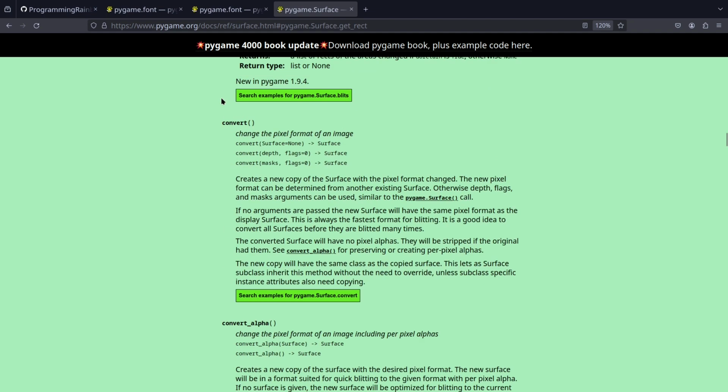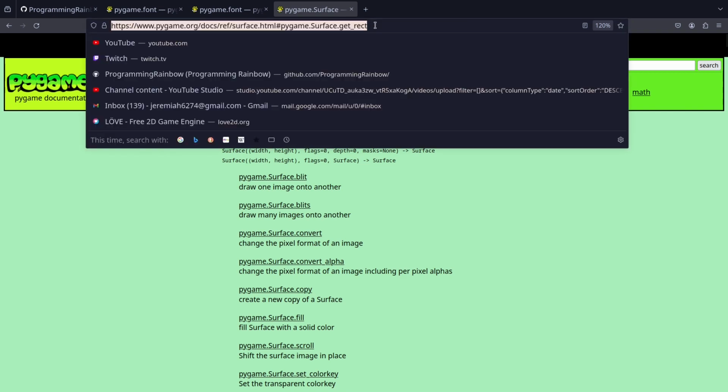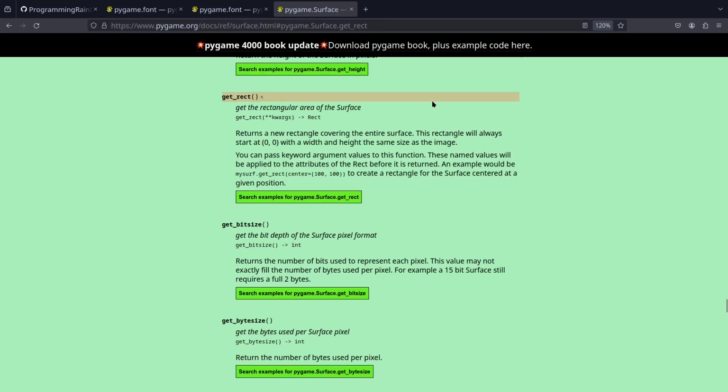So if you're at the very top up here and you go to surface and you click on it, there is a method on the surface called get_rect, or get rectangle. Okay, and this is just a method called on the surface that's actually going to return a rectangle. And that's going to have an X and a Y, but it's also going to have a width and a height from it. So I'm just going to save this as text_rect.